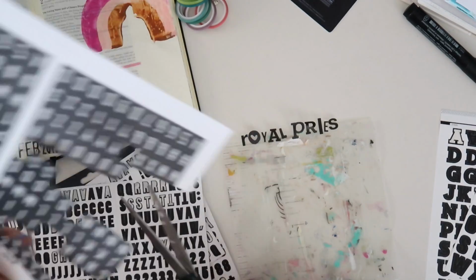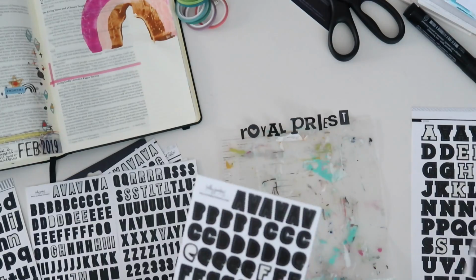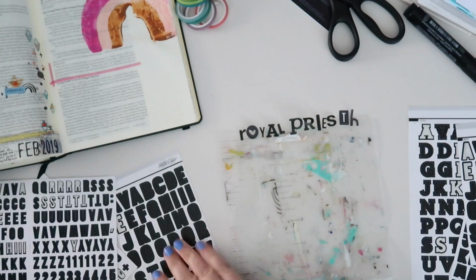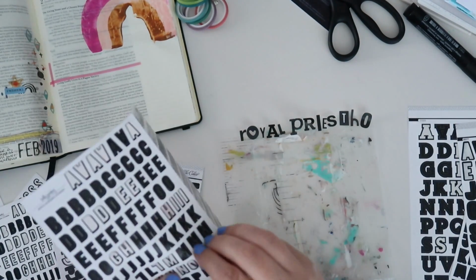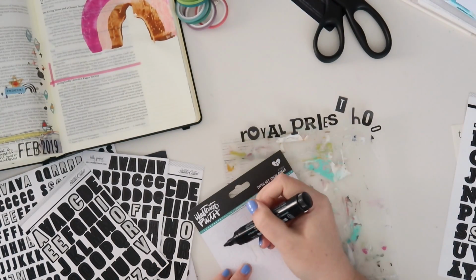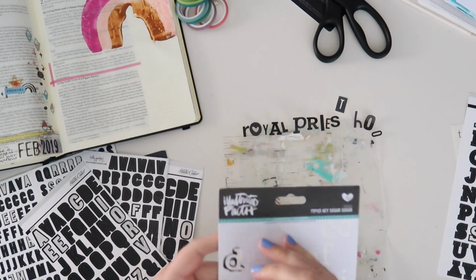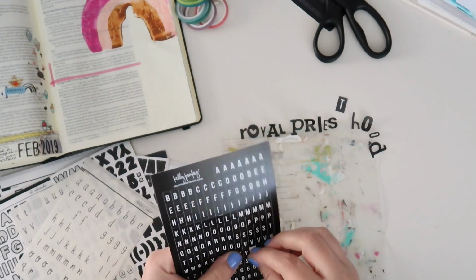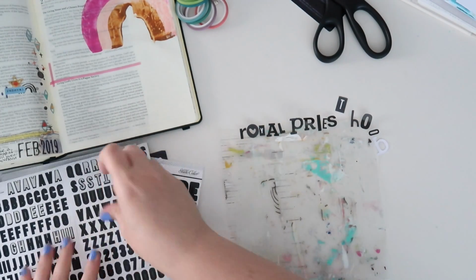So in this letter, Peter is talking to God's elect exiles scattered throughout Asia Minor. We similarly are God's elect. We're not at home with the Lord, so we are currently exiles. And here he's stating our identity in Christ. We are a chosen people, a royal priesthood, a holy nation, God's special possession. And then he follows that up with, that you may declare the praises of him who called you out of darkness into his wonderful light.